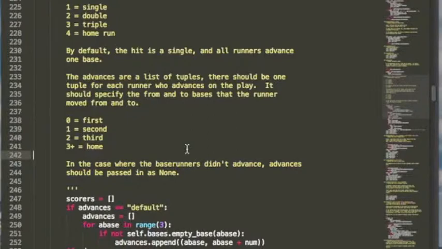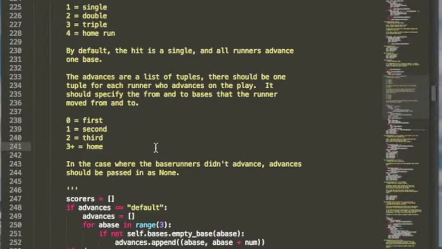So it's possible that there could be, say, a runner on second, a batter hits a single, but somehow the runner from second didn't advance to third. Maybe the hit went through the infield to the left fielder, and the runner was slow off the hit, or it was a high pop fly. There was some chance it could be caught. So there's some chance that a runner doesn't advance.